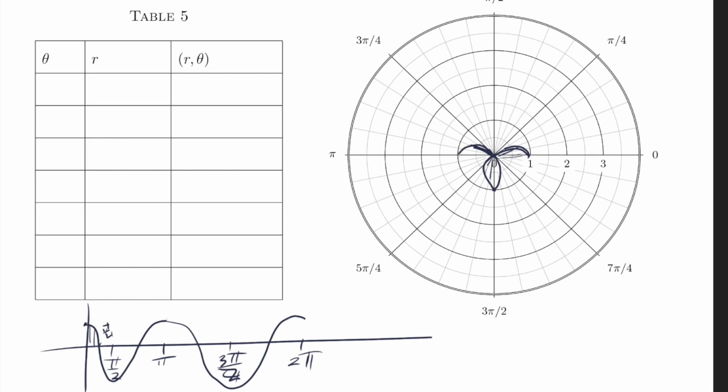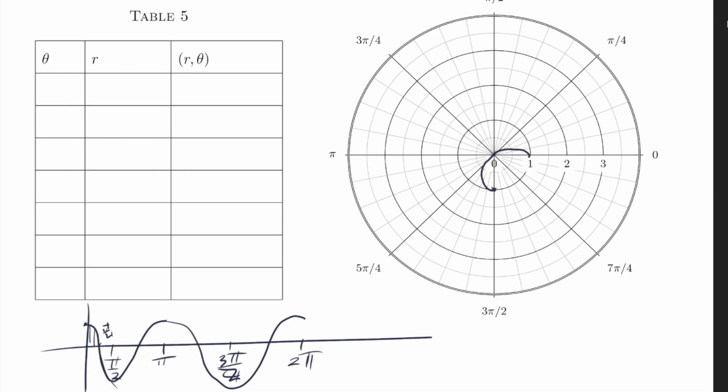So here I come into 1, and then these values slowly get smaller, and then I become negative again, and I come out through, and then come up here. All right, so I get this flower thing. I know that's a little bit hard to follow, so let me do it one more time, a little bit more straightforward. Here, from 0 to pi over 4, I'm coming in and going down to 0. From this, I'm now negative, and so I'm doing this. So this part here is this part.